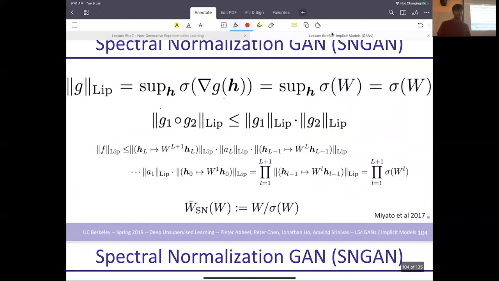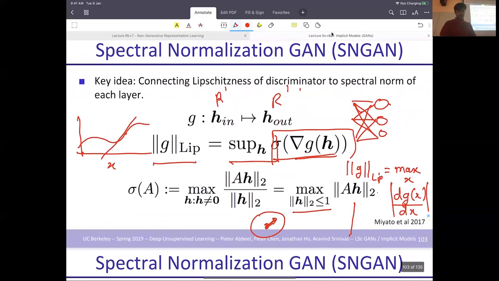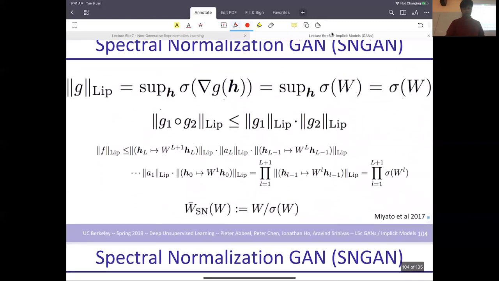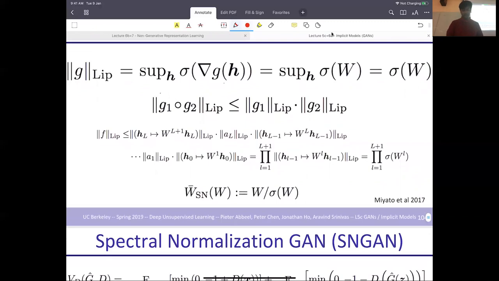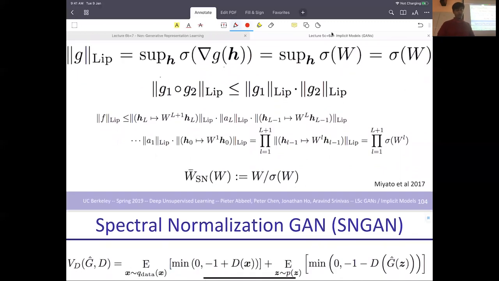How do we now enforce this Lipschitz continuity in our neural network? We saw that we can find out Lipschitz continuity for a single layer. The cool fact about Lipschitz functions is that for a composition, it just breaks down into an inequality over individual such functions. So if I have g1 of g2 and I take the Lipschitz norm of it, it is less than or equal to the Lipschitz norm of g1 times the Lipschitz norm of g2. Since a neural network is basically a composition of several layers, we can find the Lipschitz constant of the entire network as the multiplication of the different compositions' Lipschitz constants.